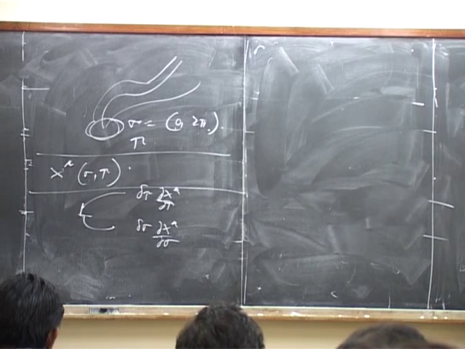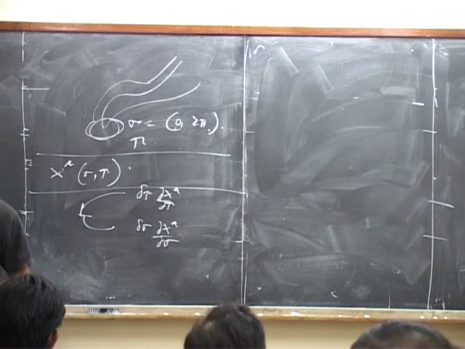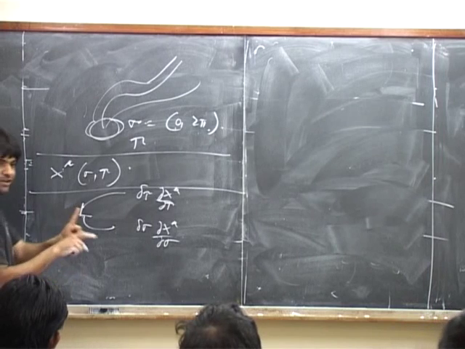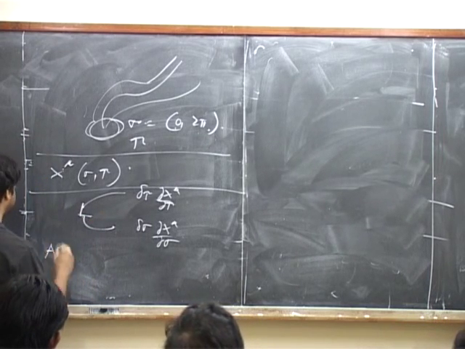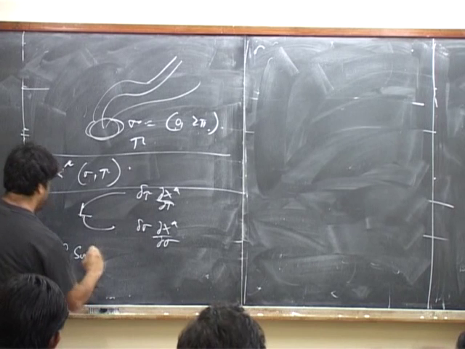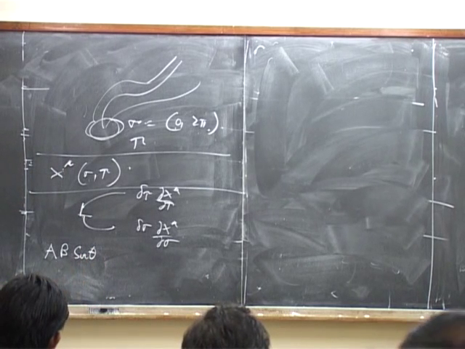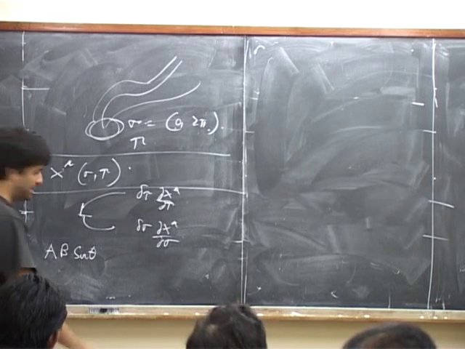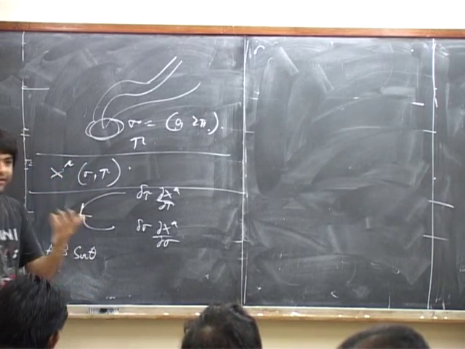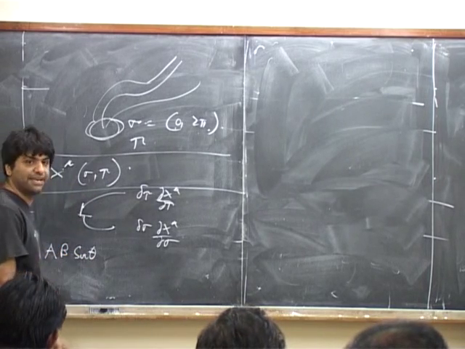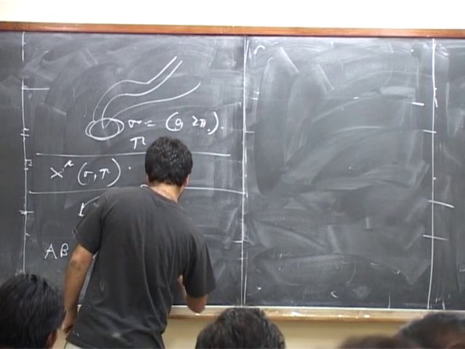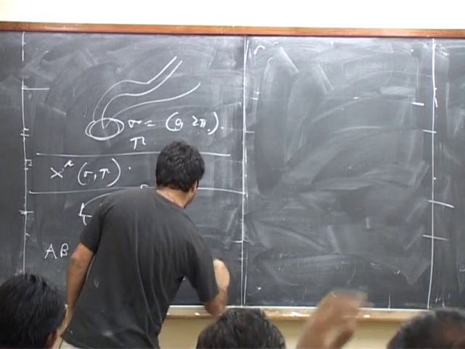Well, this is an elementary question, which you could ask a high school student, and he would think and say, well, it's a parallelogram. It's a parallelogram generated by two vectors. So the area is AB times sine theta. A is the length of the first vector, B is the length of the second vector, and theta is the angle. Okay? But we want to write this in a more invariant way. So it'll be useful for us to write this as square root of A squared, B squared, 1 minus cos squared theta.